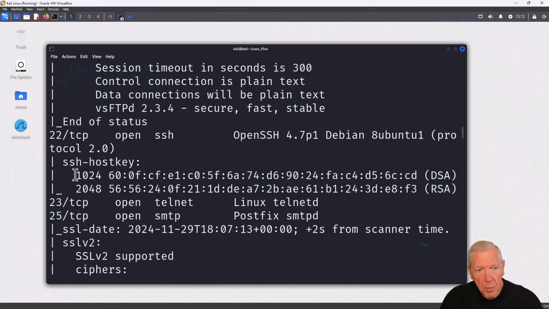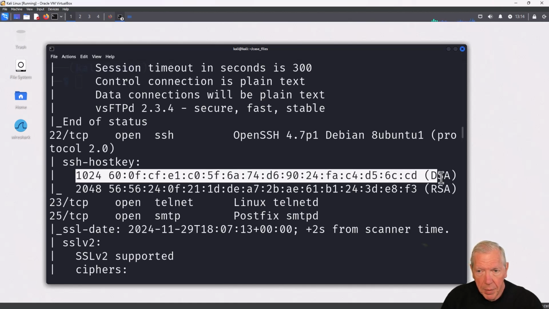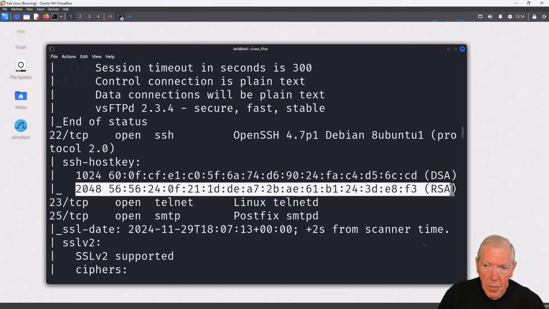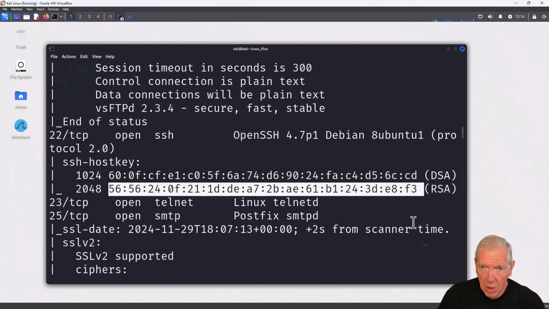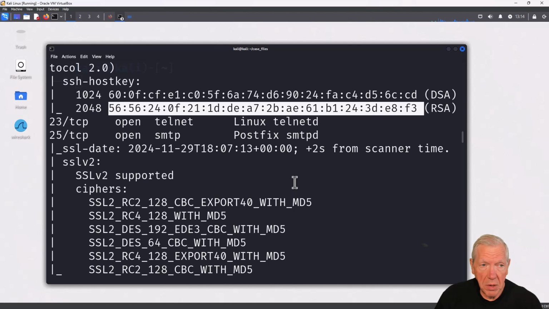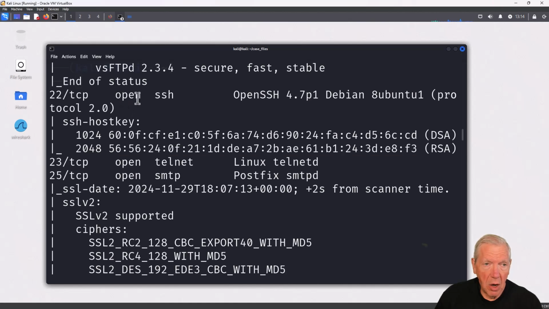This has to do with public key infrastructure, which is a bigger topic than this movie. But this is a hash key, and it's running the DSA algorithm. There's also an RSA algorithm for which a key was generated. And this is the length of the key. So you've got a 1024-bit key, you've got a 2048-bit key. That's a very, very strong key. And so knowing these keys, you might be able to try and brute force attack them, for example. So that might be something you might be interested in doing. At minimum, we think that you can get into SSH because it's OpenSSH. So that might be something we would try.